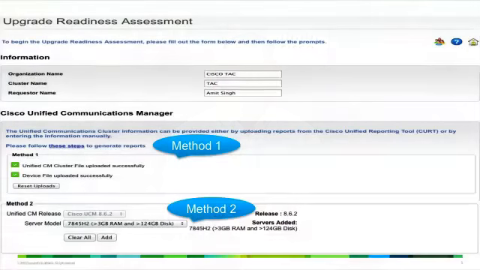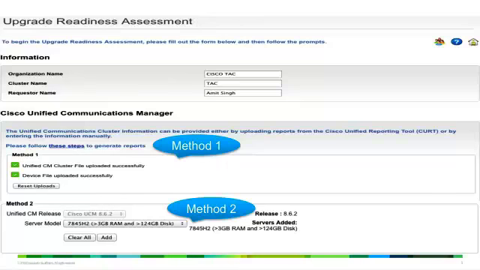Yeah, so as I mentioned, there's a tool on the migration resource that's called the Readiness Assessment Tool. What the tool does is it allows you to take information about your existing environment. There are two methods you could use for that. You could use the Cisco Unified Reporting tool, the CURT tool, and that output you can feed into this particular tool. That allows you to tell the tool that this is my environment. The tool then looks at that input and provides you the assessment.